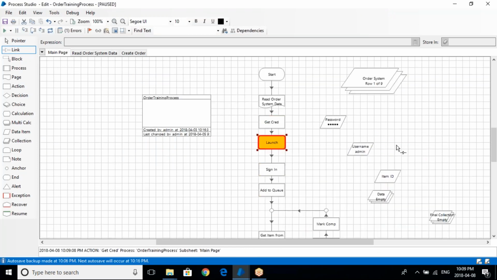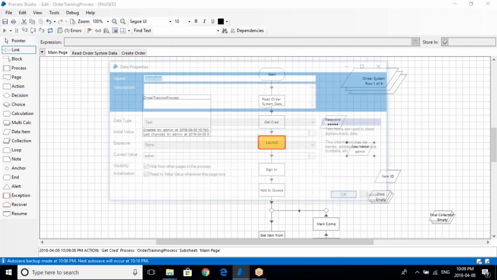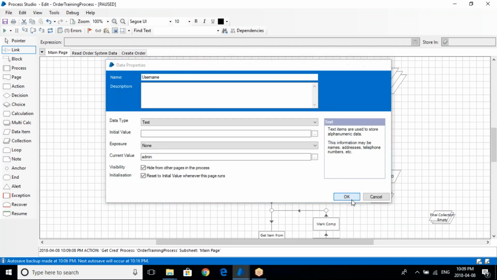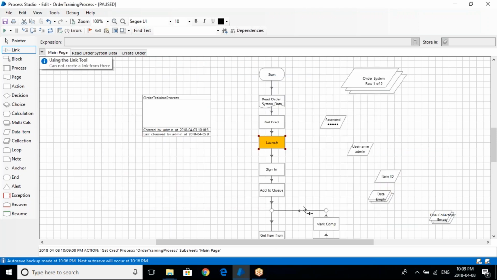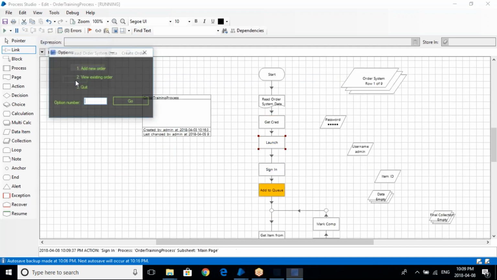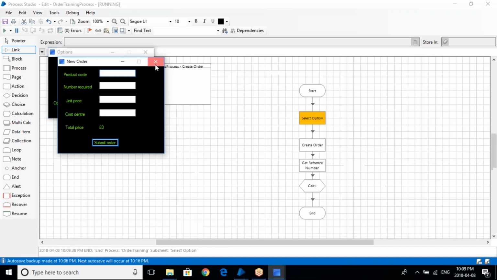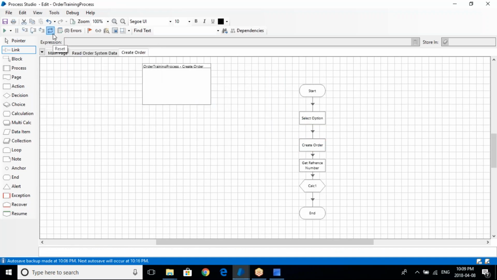Now you can see, whatever we have defined in the credential manager, once we came to this particular stage, it got the value admin, and whatever password we defined, it got the password. Even if you don't give anything here and just run the process, you can see it's able to launch with the particular username and password. This is the way of doing it, how you can achieve it using the credential manager.